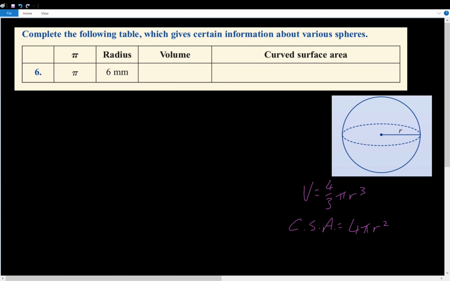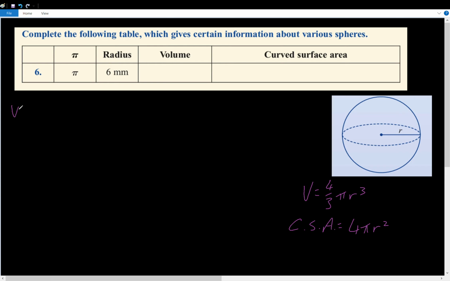Now in this particular example, the book has asked that we use pi for the value for pi. What they mean by that is that when you're doing this in your calculator, you are to use the pi button on your calculator to get a value for this. You are not to use an approximation like 22 over 7 or 3.14. You can round at the end, and we will round to 3 decimal places because it just gets inconvenient to list too many of them. But you are to use the pi button on your calculator in order to get the value.